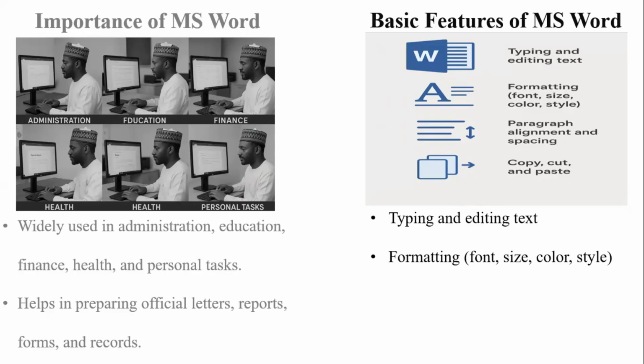Like if you look at a newspaper, you see some text are bold, some are left, some are right, some are at the bottom, some are at the top, some are colored blue, some are colored red, some are colored green. So style. You see different styles of writing. You see some of what is written on the newspaper is in slant. So we use Microsoft Word in doing all that.